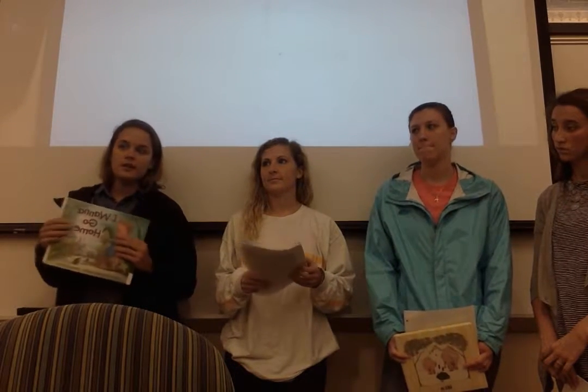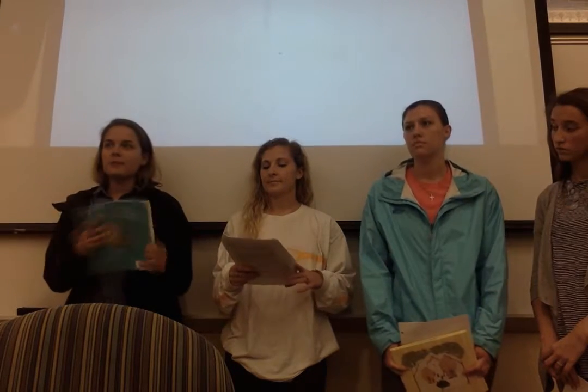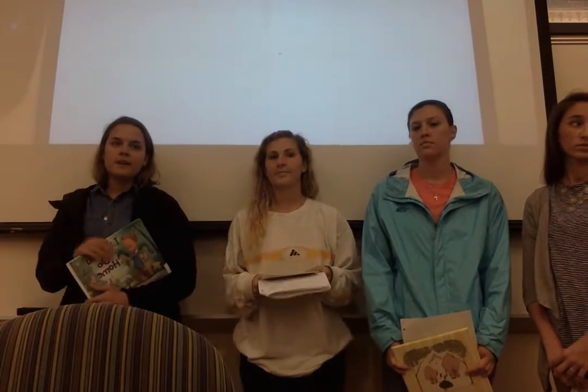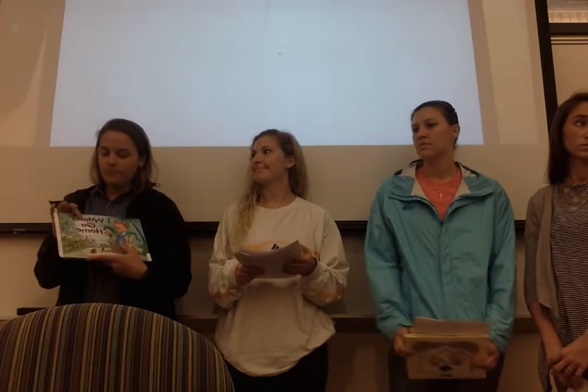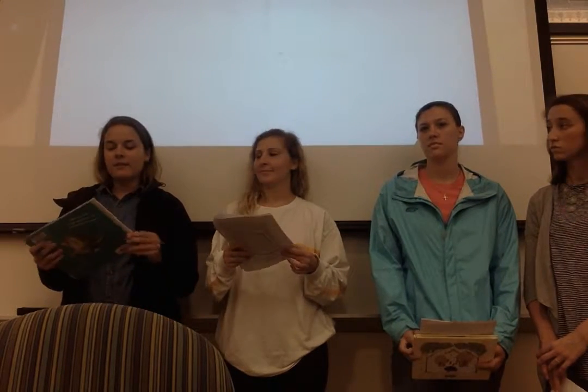So for the launch part, I would put up a bar graph, and as a class we would fill out the different components you need in order to use a bar graph. And then we would read the book, I Want to Go Home, together, and then we would talk about the similarities and differences that they noticed throughout the book.